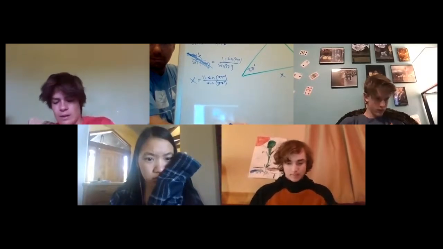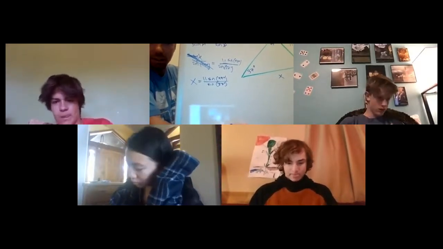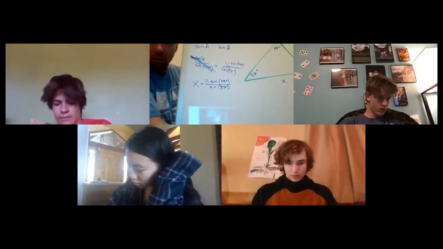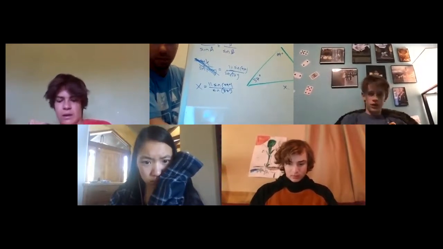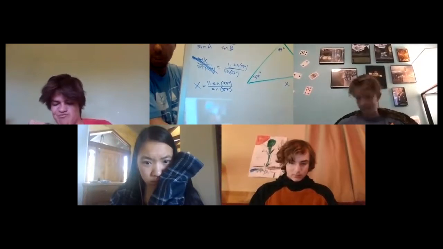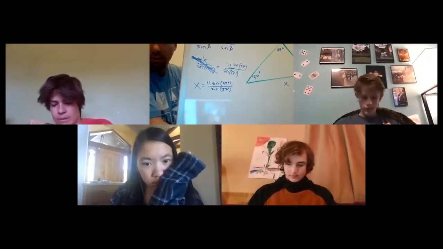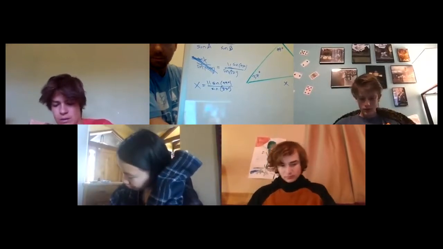And I can type that in one step on the calculator. Be careful with your parentheses. If you're getting an answer that's way off, usually that means in trigonometry you're either in the wrong mode or you just haven't put the parentheses in the right place. So I'm going to go ahead and type this in. I've got 11 sine 99 over sine of 37. And it looks like I'm getting 18.05.